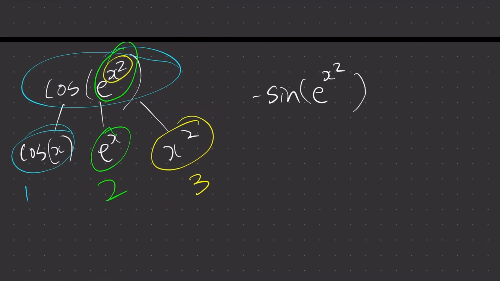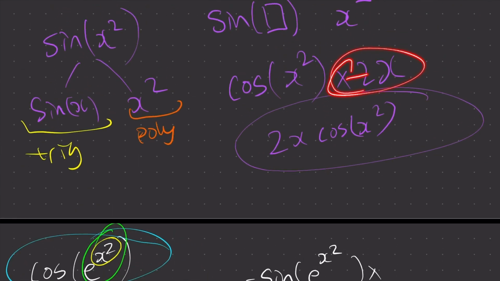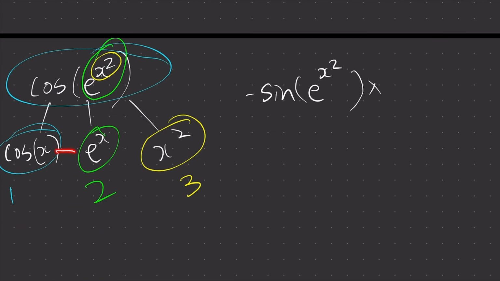And what do we need to multiply by? We need to multiply by the next layer, right? Just like what we did here. So our next layer is layer number 2, okay? So we have to multiply by the d of the second layer. What is the d of second layer? E to the power of x, right? But do I put the x here? No, I do not, because I need to put in the next layer stuff, right? So x squared here. And then what's last? I need to multiply by the d of the last layer, so 2x, okay?